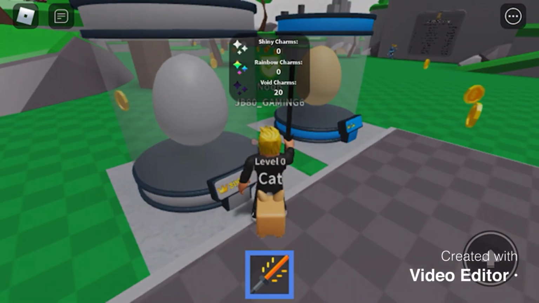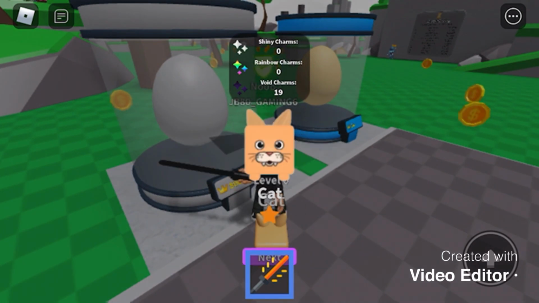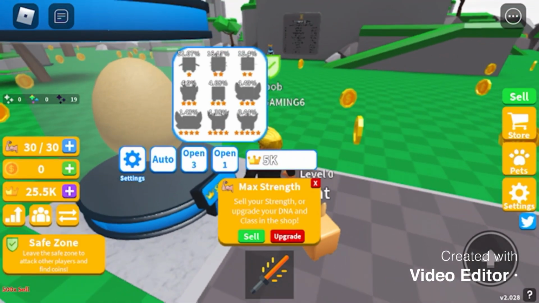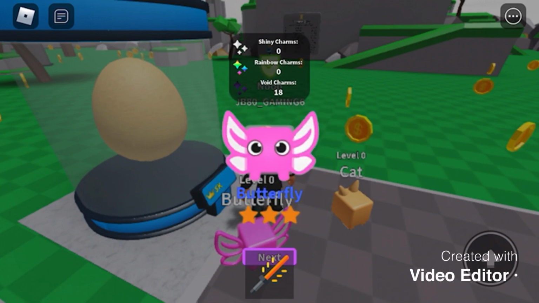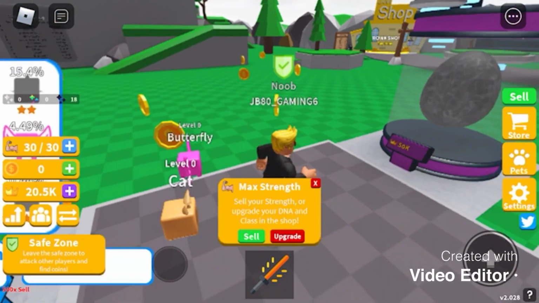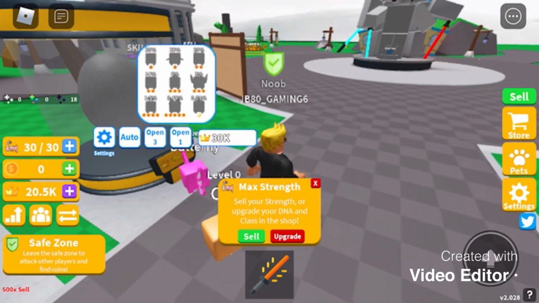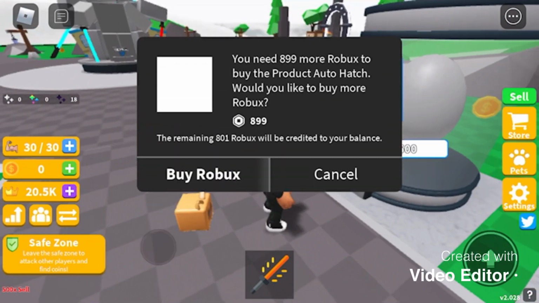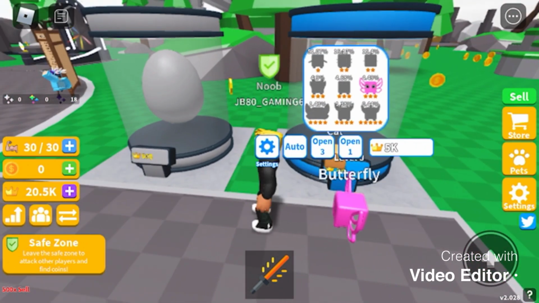I'm going to go ahead and hatch one of these, because we want to get something in there. I'm going to do this butterfly. I can't afford that egg. Probably can't afford that egg either. I don't want to buy that. Love it when it hits everything.